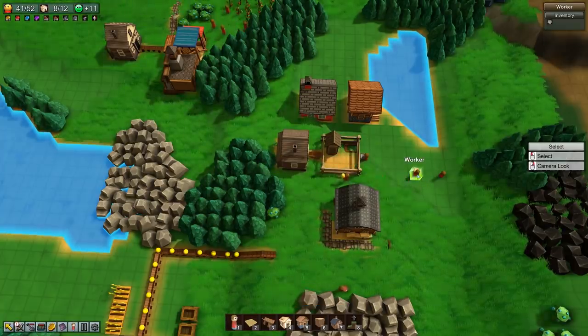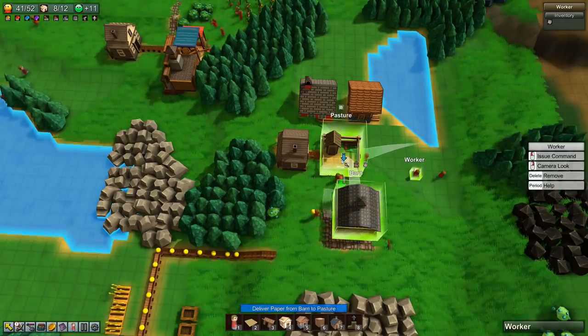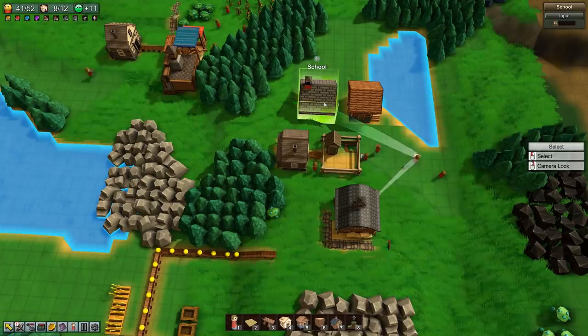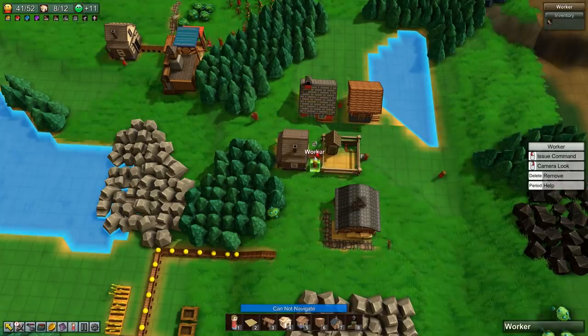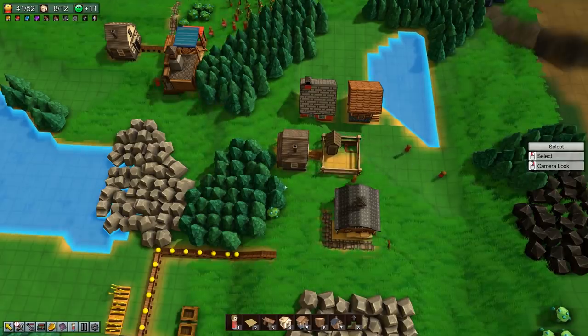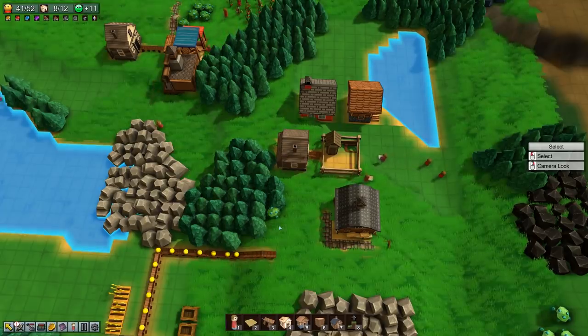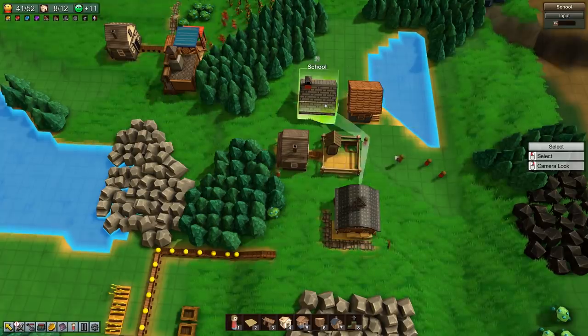You, with your paper, grab paper from here and whack it into the schoolyard. Actually, what am I thinking here? Stop that. No. Stop it. Go over there and look perplexed. Go, boss, what are you doing? What are you playing at? What's the plan? I'm confused. The plan you are issuing me is confusing me at the moment.